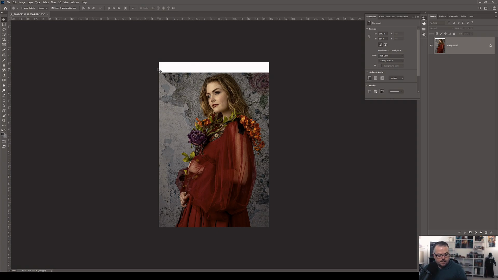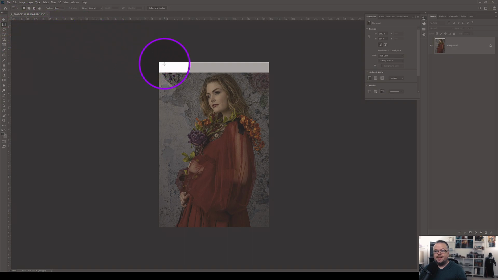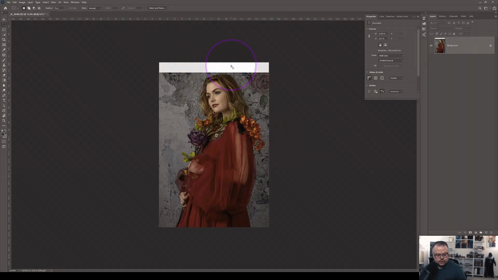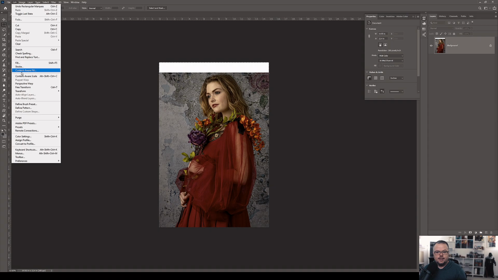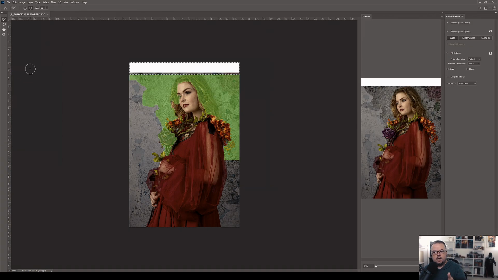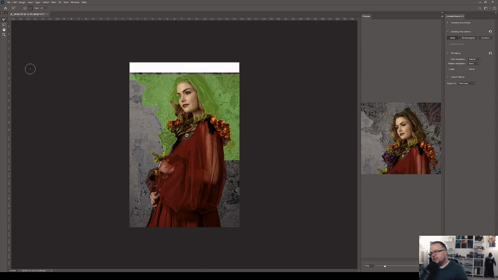So let's do that. I'm going to use the marquee tool here to make a selection that definitely captures all the white, but I'm going to bring the selection tool down just a little bit so Photoshop knows that some of this material through here, the backdrop itself, could be viable information that it needs to source from to fill in this blank. So once that selection has been made, then I can come up to edit, down to content aware fill. This is now an option that I can click, and this will take us into the content aware fill dialog. Now, let me explain a little bit of what's going on in this dialog. Essentially, the basics of it that you'll use 80% of the time.